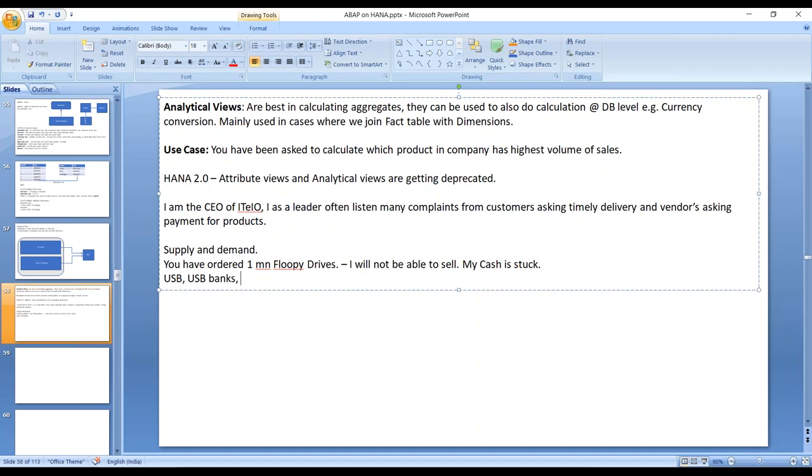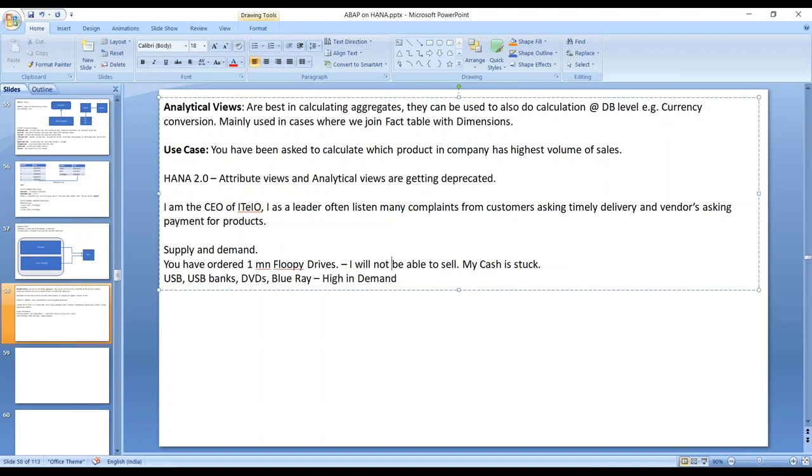People use DVDs for movies and stuff like that. They use Blu-rays. Portable hard disks, absolutely. This is what people use to carry data physically from one place to another. So this is what is in high demand.